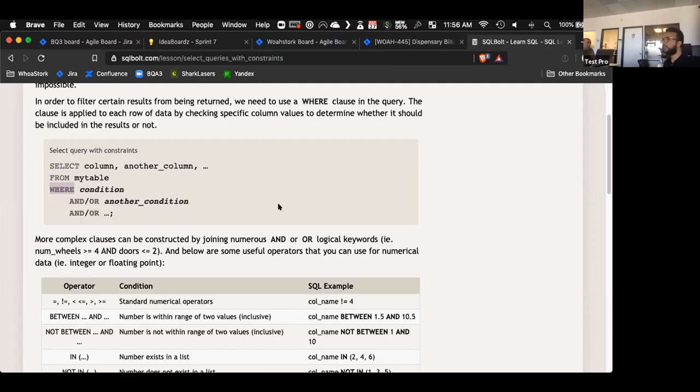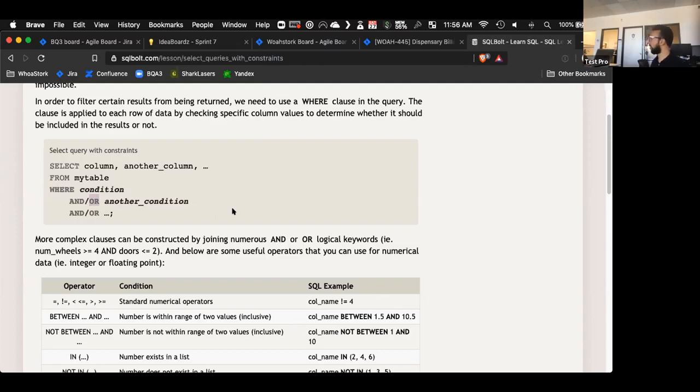So we can have multiple conditions applied, all utilizing the AND keyword, so we compound off of that. And of course, we can also use OR, so one or another. What if it meets this condition and this condition, or this condition?